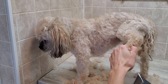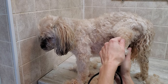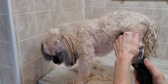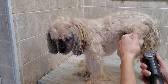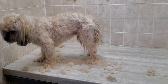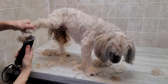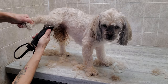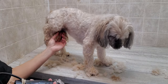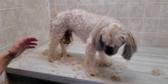Okay, so I'm going to do the inside of the back leg now with the 5. So it's one length shorter than the top and body. There we go. Then I'm going to do the other side here. Going to trim this side to match the other side.